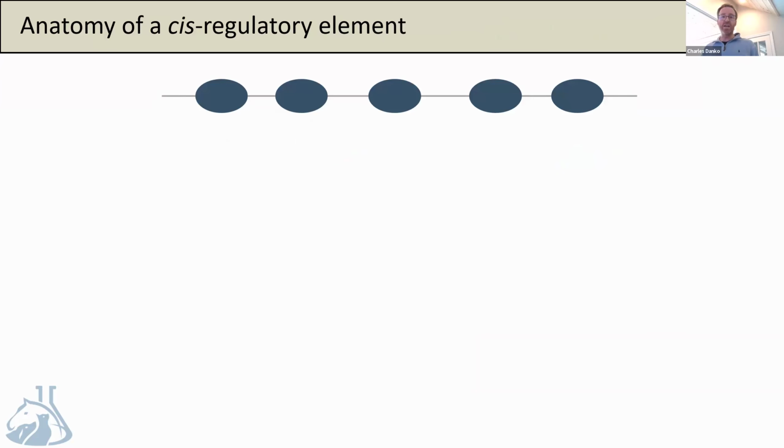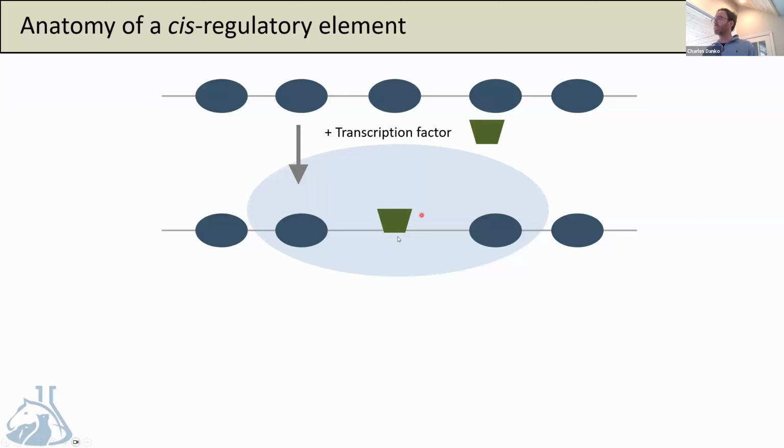So gene regulation is encoded by regions that we call transcriptional regulatory elements, or cis regulatory elements. And these occur when a transcription factor protein recognizes its DNA sequence. So it recognizes a specific DNA sequence in DNA. So here in the cartoon, the gray represents DNA and the ovals represent nucleosomes. And this green shape here represents a transcription factor, which recognizes and binds to its specific DNA sequence motif.